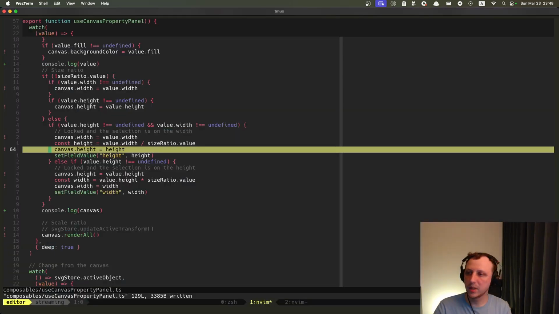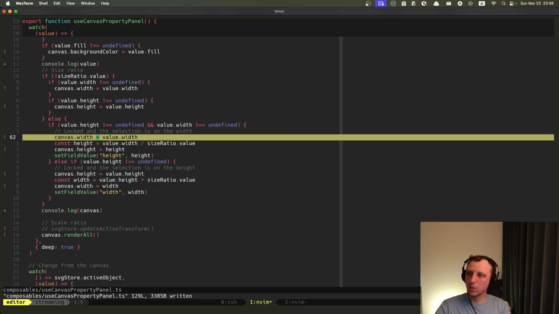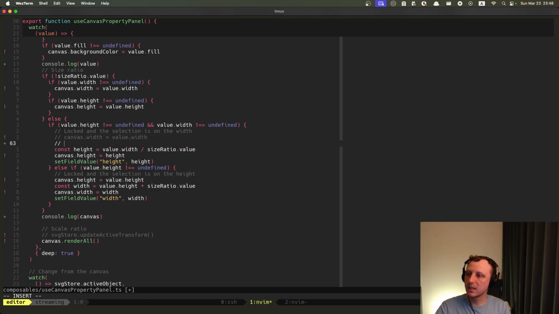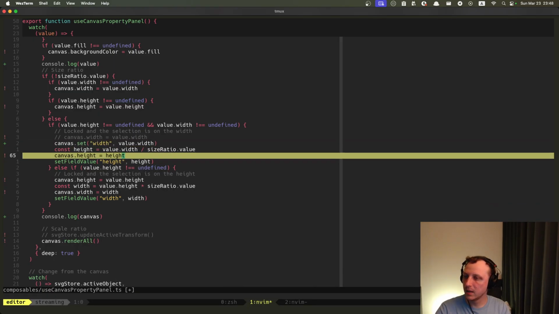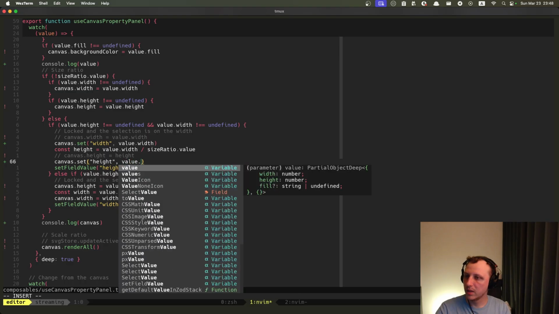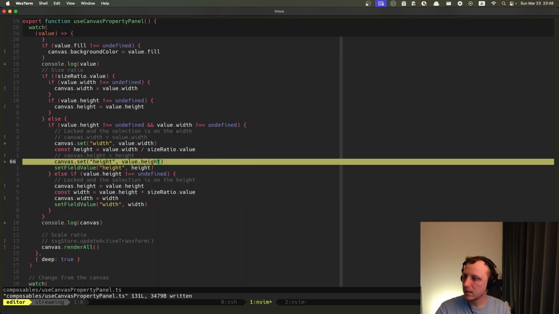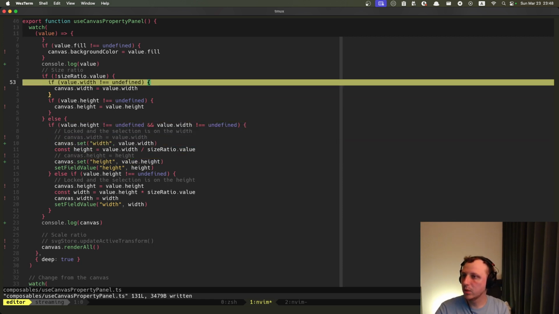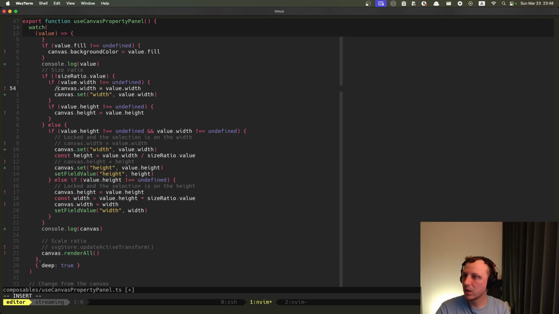I mean, fine, but is this going to work if, instead of saying this, I say canvas set width with value width and canvas set height value height? Is this going to work? Wait, that's not the piece of code that is going to be executed right now, so most likely not.